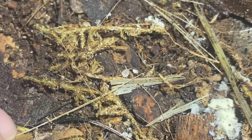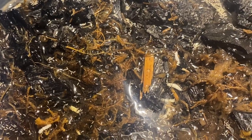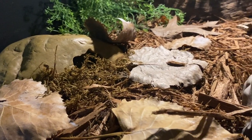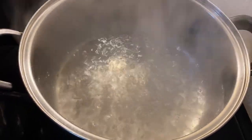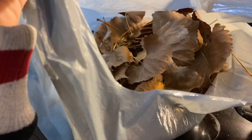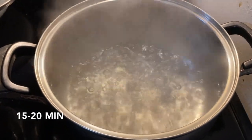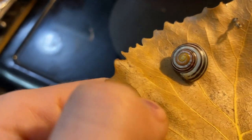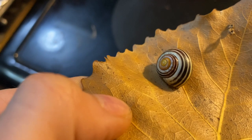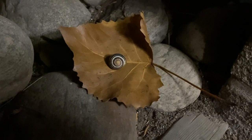Now we are moving on to the leaf litter. Leaf litter is great for vivariums and for your microfauna and bioactive setups, but it can also just make a setup look more natural and decorative as well. Next up we're going to boil the leaf litter that we collected - let's have them in here and we're just going to boil it for about 20 minutes. I found a bug - I'm not going to boil him, I'm actually going to go put him outside so he can be free in my garden.